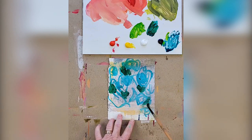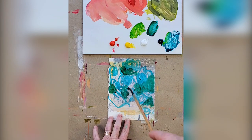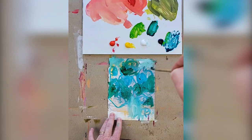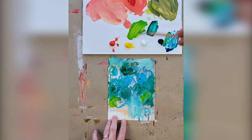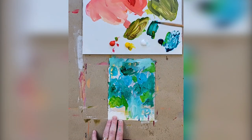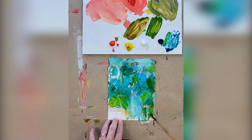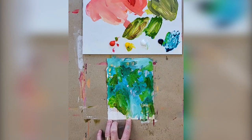We'll mix that into the background as we build up our florals on top of it. I don't come in here with a plan every day — this is just years of painting. If you do this on a regular basis, next thing you know you'll have done the 100-day project without even meaning to. I want it to be a little like the sky, so if we have a floral garden we'll let some yellow come through, get this green in here, and bring in a little red for that allover color I love.